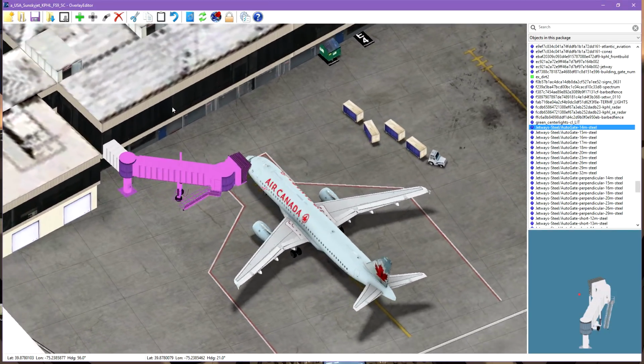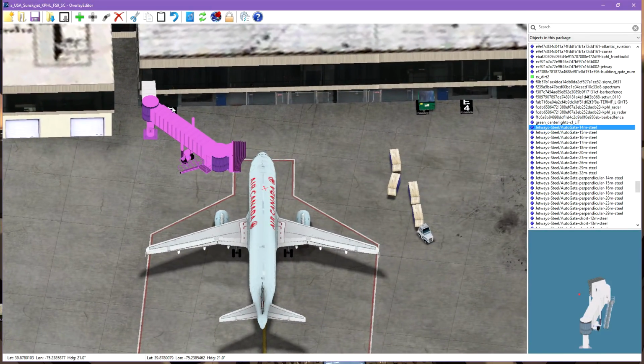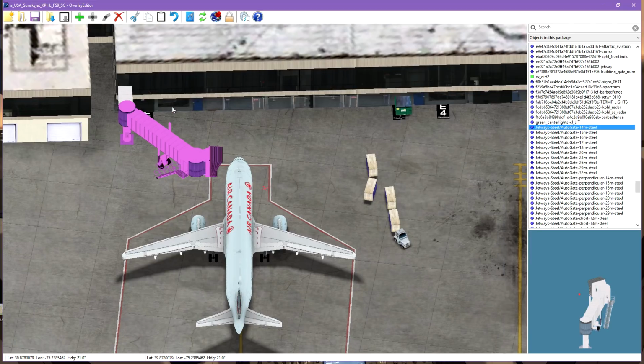Now the problem with this is, and let's get back to the 2-1 heading, while I still have the gate selected, if you press just the letter C, that is the gate's center point. It is important that the gate's center point sit in the dead center of the aircraft, preferably on the actual nose wheel itself under the aircraft.